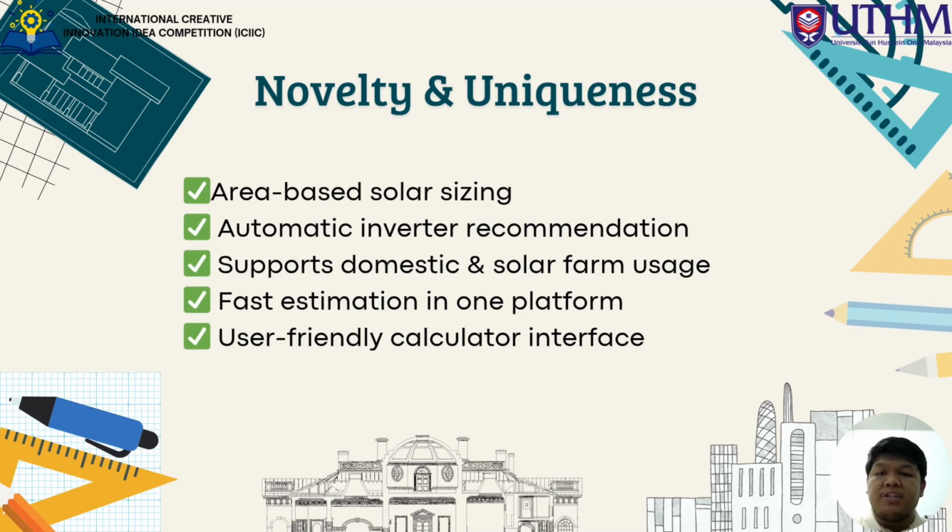What makes this project unique is that the calculator integrates multiple important design parameters into a single platform. The system automatically calculates the suitable number of panels based on area and panel size, then recommends an appropriate inverter configuration for a grid-connected system. It is designed to be simple, fast, and user-friendly while still supporting both residential and large-scale solar applications.